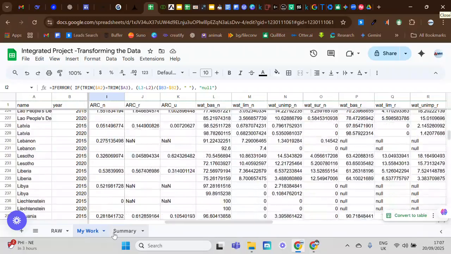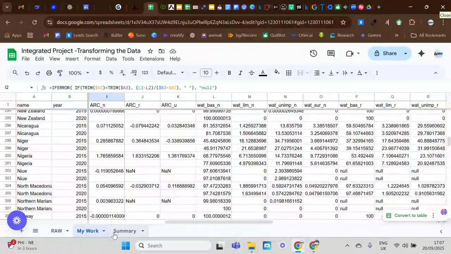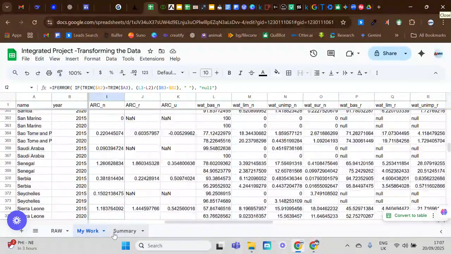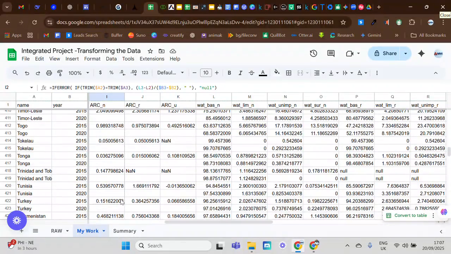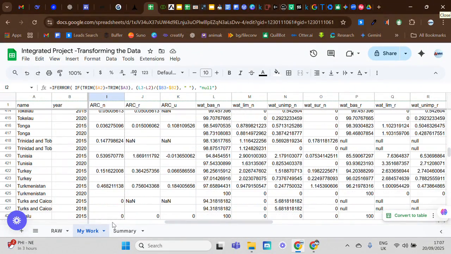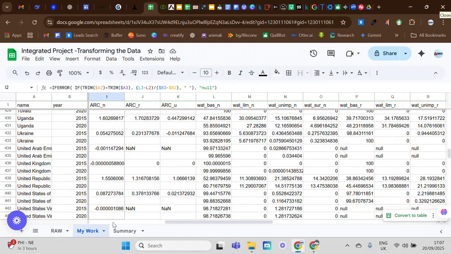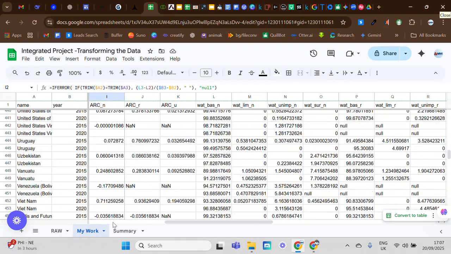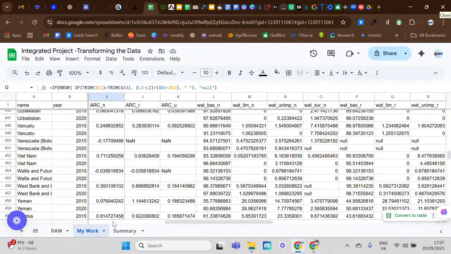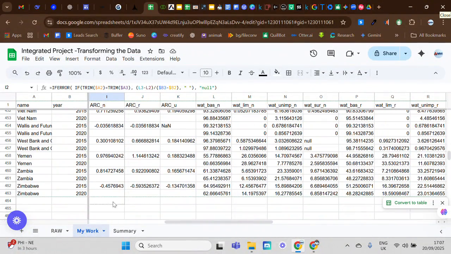It's all the way to about 400 and something. Let's see, 400 here. Okay. Okay, so this is where we are. Okay, so I believe all the errors there should be fixed.